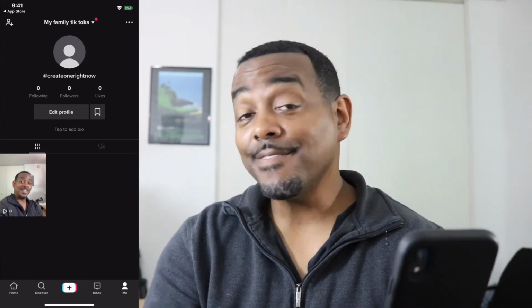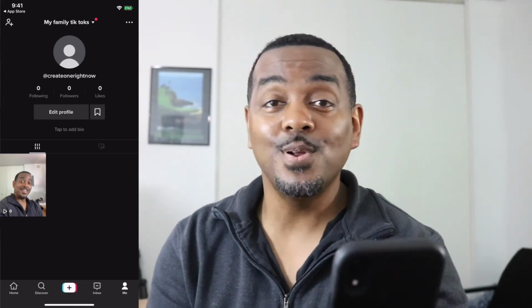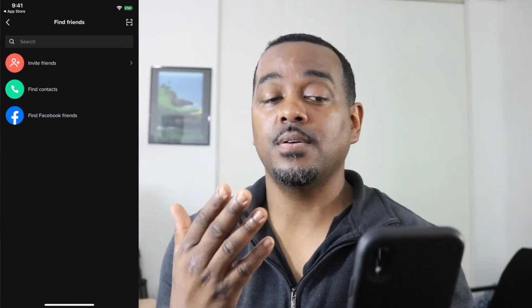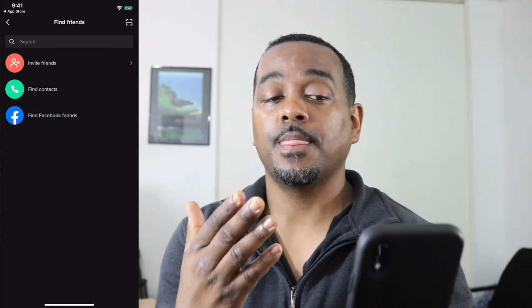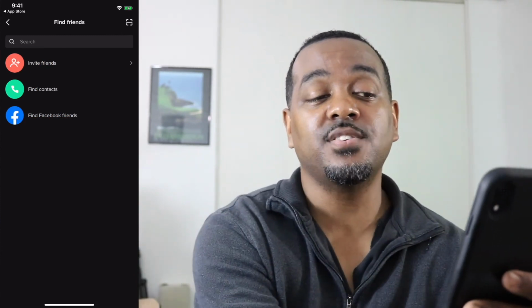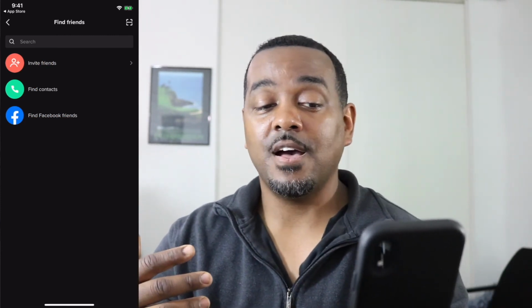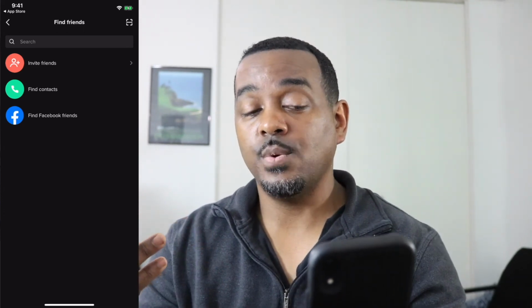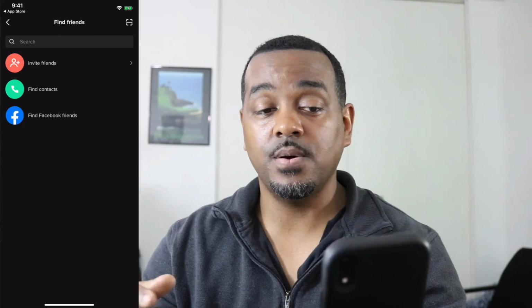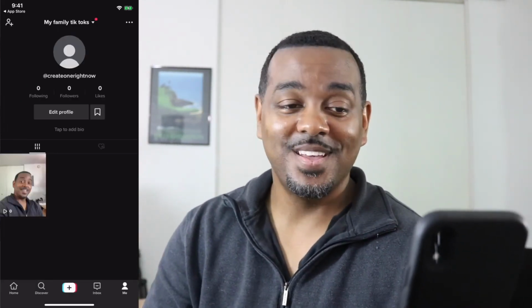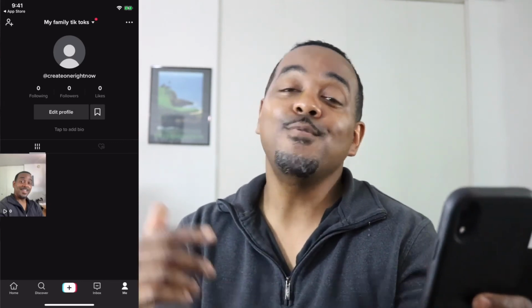Alright, top left-hand corner, the moment we've all been waiting for, is where you can add people from either your phone. You can have them find contacts in your phone. You can have it find Facebook friends, and then, of course, Google. Anyone you're connected with on Google, Gmail. So that is how you set up and create a TikTok account. You're done. You're in there. If you can follow these steps, you can be on TikTok.